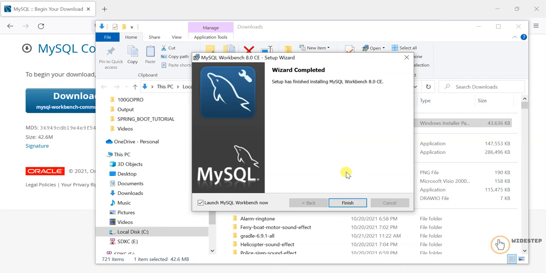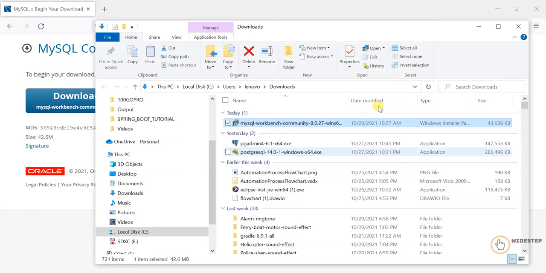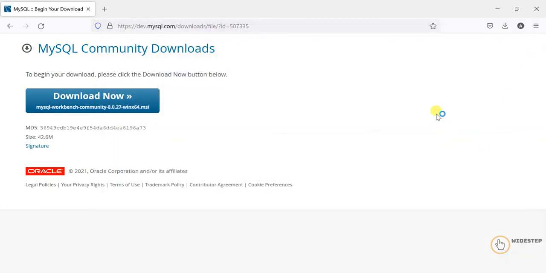Okay, so the setup is done. So let's launch this MySQL Workbench right away.